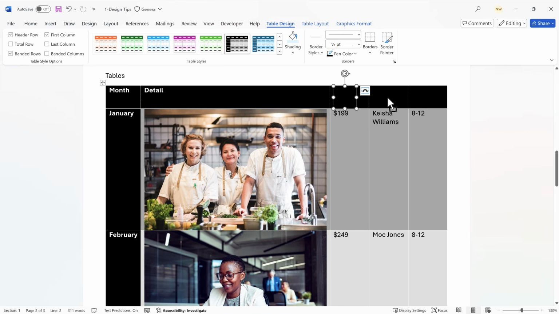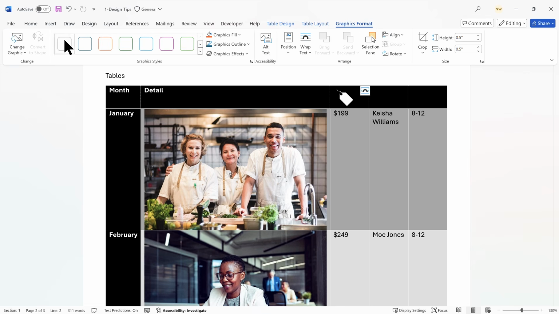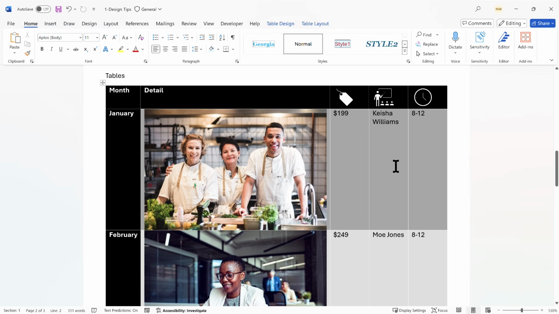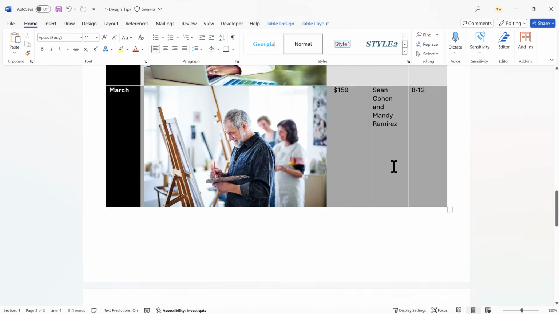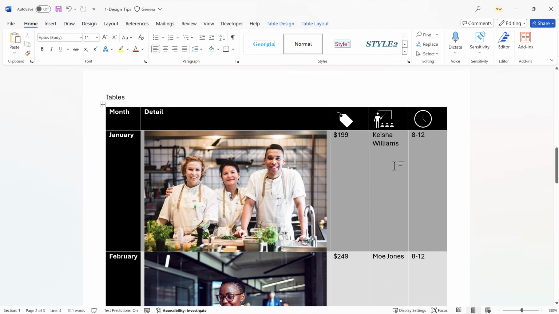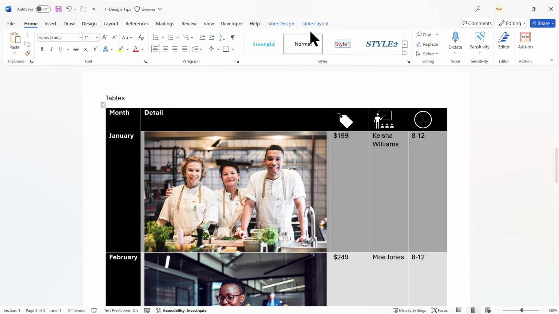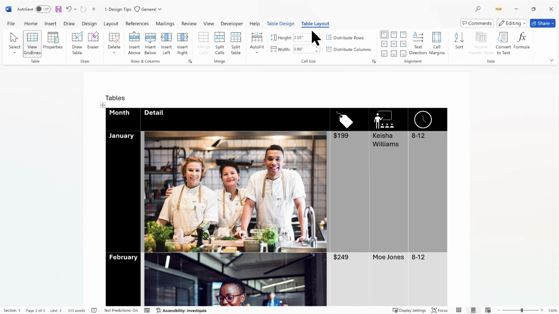Now I just need to go ahead and update my icons. I'll go ahead and change them to just a basic outline, because right now they're hidden behind that black text. So that looks pretty good. That's a pretty nice infographic.